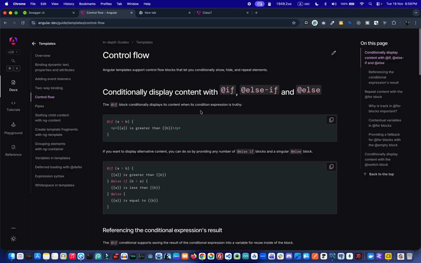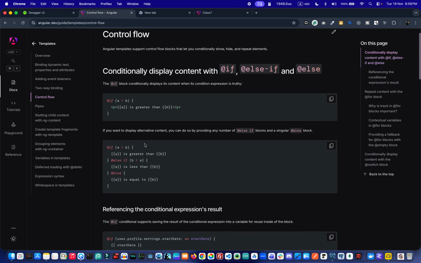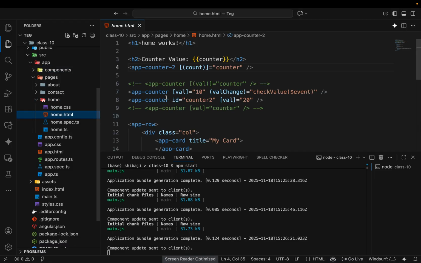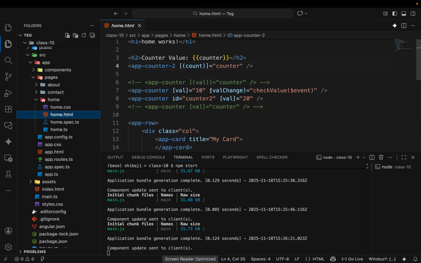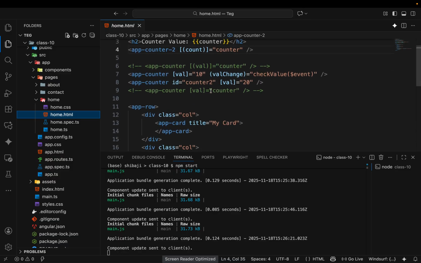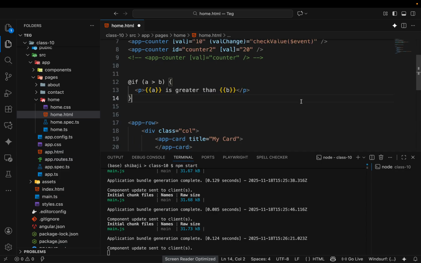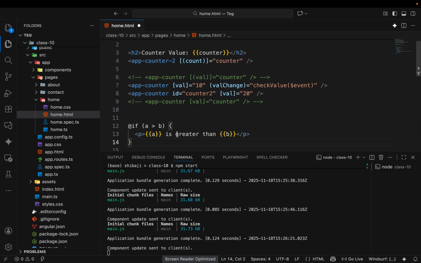If we want some conditional generation or conditional output, then we can use @if, and it is actually the template part. So basically, I just copy this code directly and put it in the home page section.